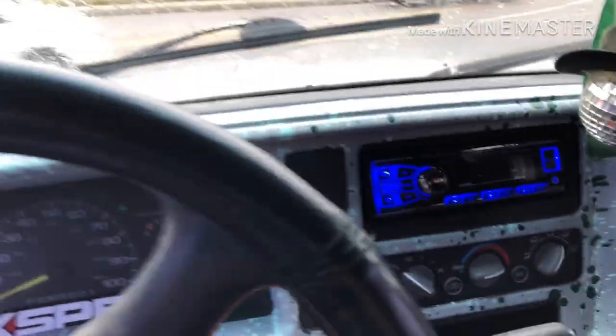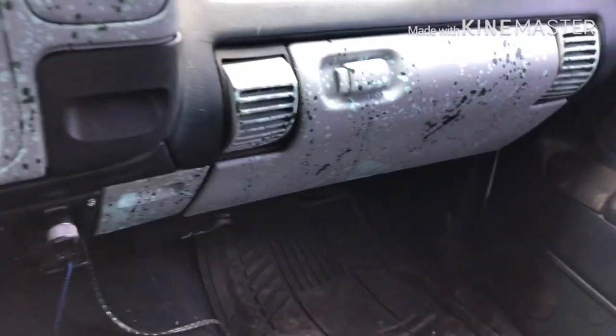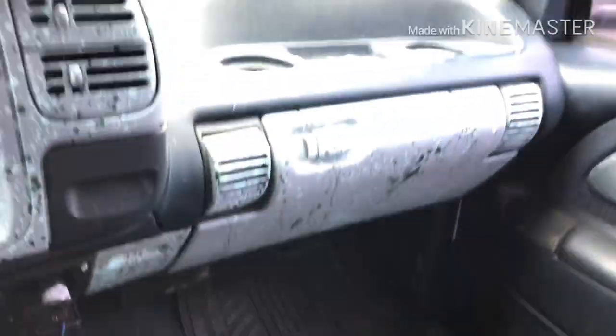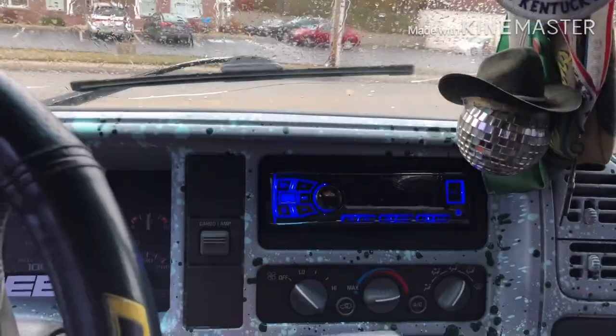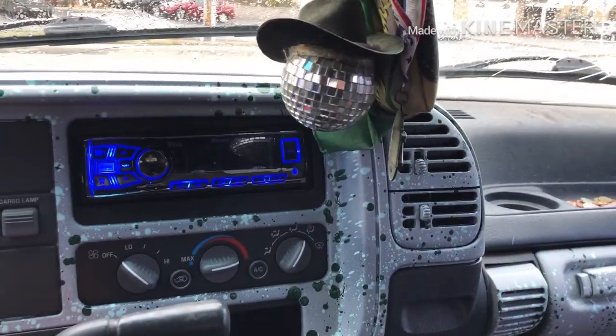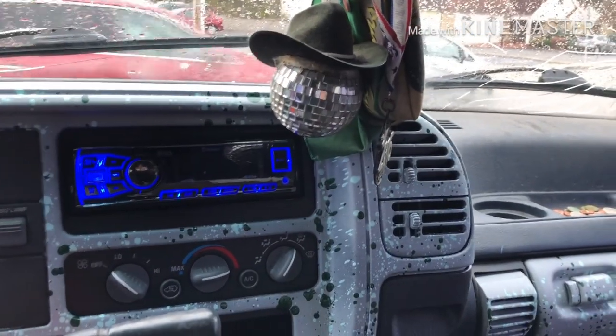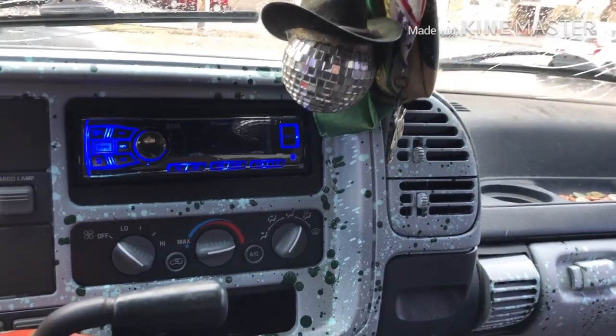Alright guys, so here's the finished product, and yeah, I think it looks pretty good in here. The whole dash, everything, ashtray. I'm about to go sweep it out and do everything else, but people these days can't drive, or they're just dicks and won't let you out. But yeah, so I'm about to go do the dash and everything, clean the dash, do everything.